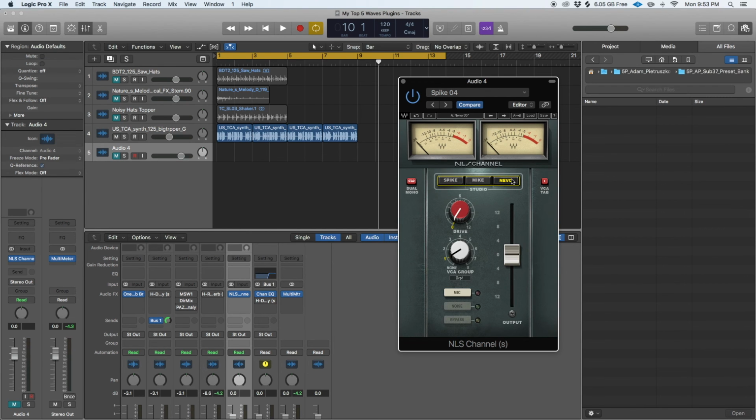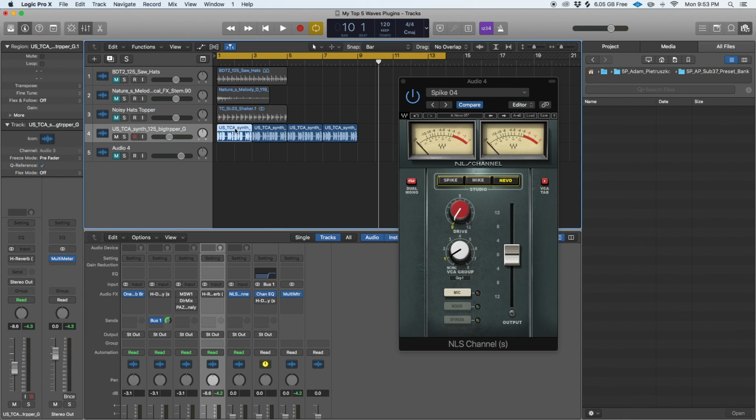If you add this to every channel once you're mixing down your tracks, it's going to emulate as if you were working through a Neve console, which is kind of cool because then you could have an entire template of Neve channels happening in your own DAW without having to spend thousands and thousands of dollars for a Neve console.